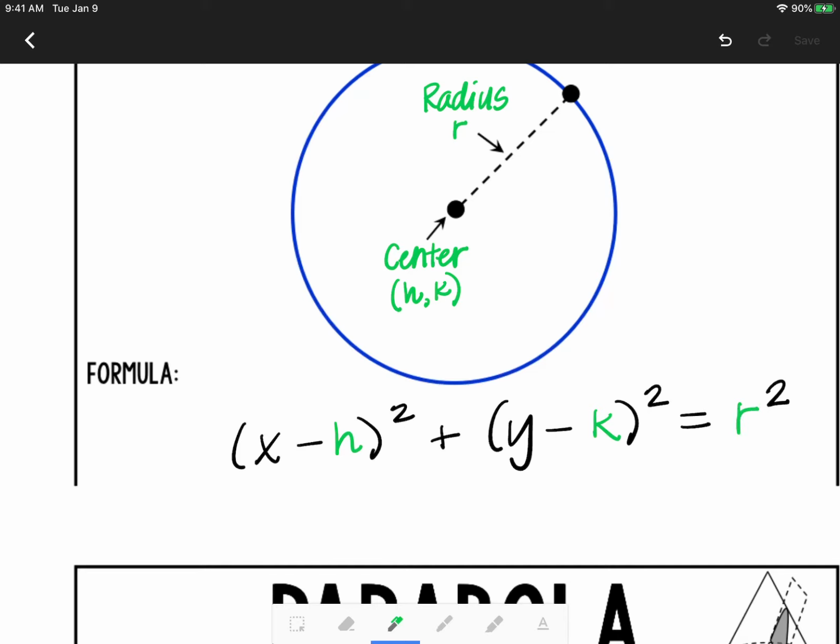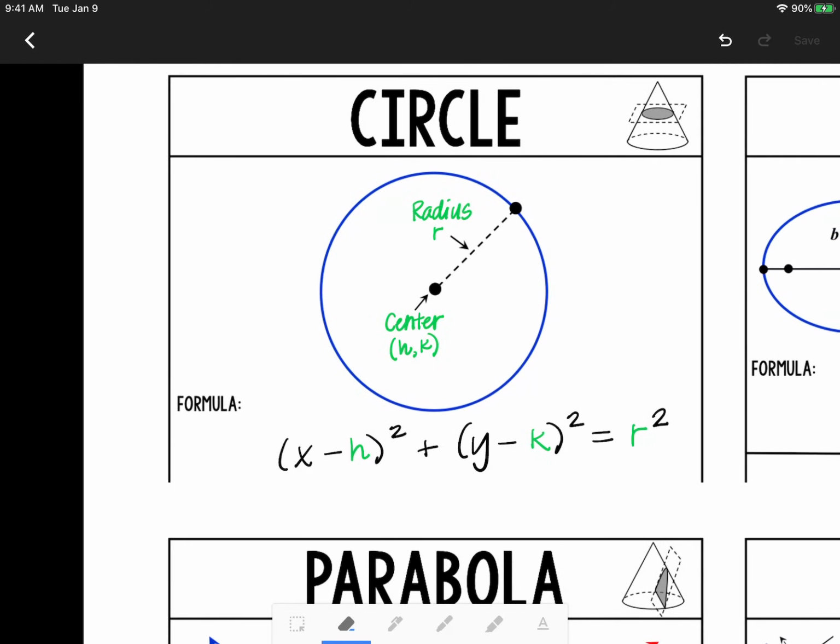the radius squared. And if I can give you a little forewarning, the one mistake I see made over and over and over is right here. Be careful, this is not just equal to the radius, it's equal to the radius squared. So if we find out that the radius is 4, it's equal to 16. If you find out that the radius is 3, it's equal to 9. So be careful with that. That's the one mistake I see pretty often. Okay, guys, that's the circle.